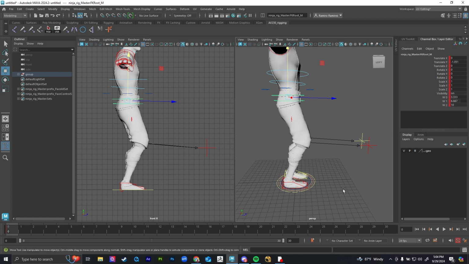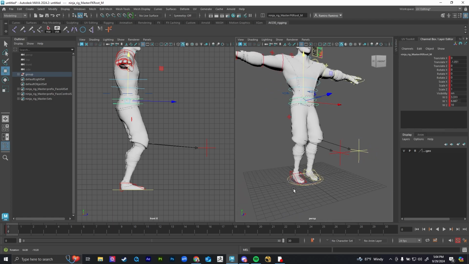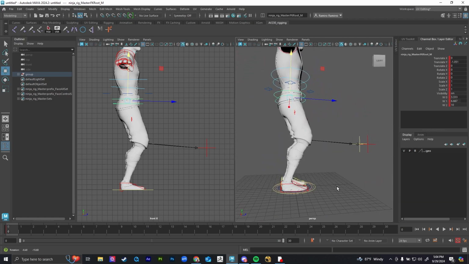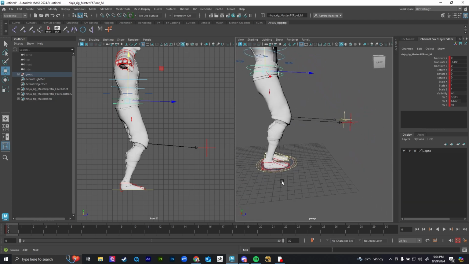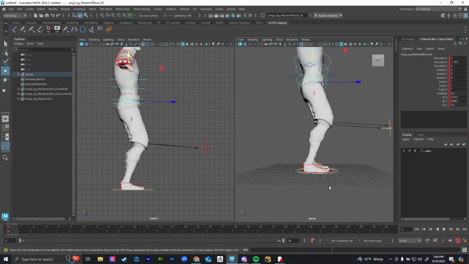Now, I have auto key on, so anytime I move that once more, it's going to go ahead and auto key it for me. So I'm not going to have to keyframe each time I touch that part of the asset. So that's a good tool to have when you're doing animation like this. Sometimes it can backfire and come back to bite you, but most of the time it's a really great tool.